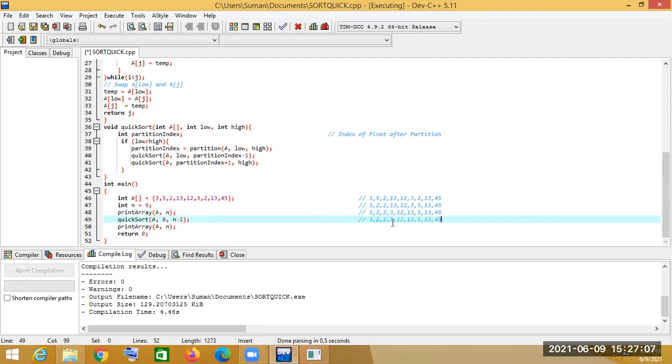Now the pivot has gone here. According to this pivot element, all elements on the left side are less than or equal to it, and all elements on the right side are greater than the pivot. Okay, this is what we can call the first call for partition.